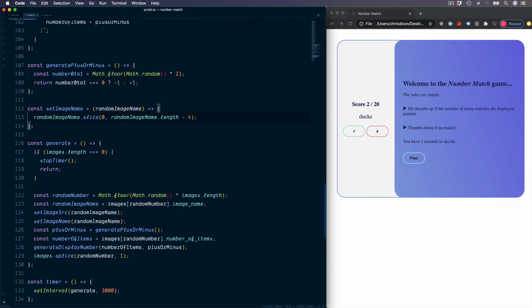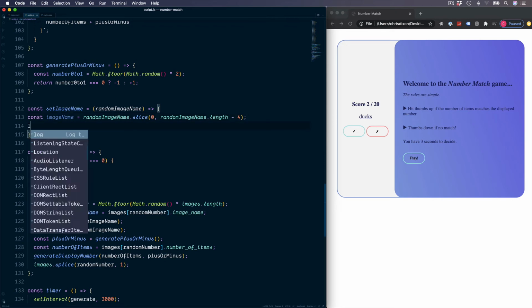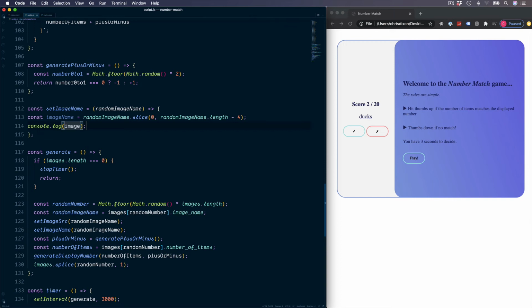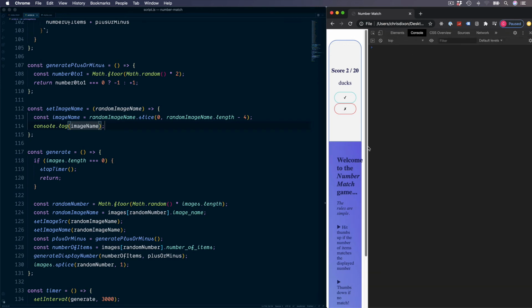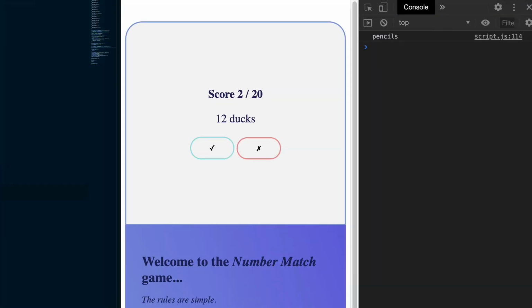We can check this is working by storing this inside of a constant. Let's call this the image name, set this equal to the new value which is returned from our slice method, and then we can do a console log with our new image name. So back over to the console and inspect. Click on play. We now see .jpg has been removed from each one of our names.